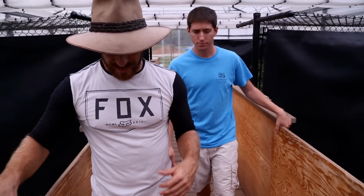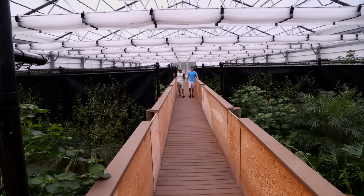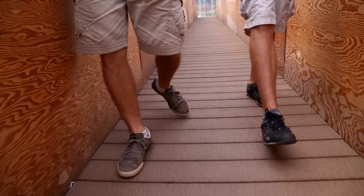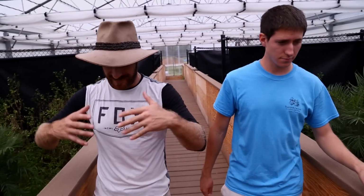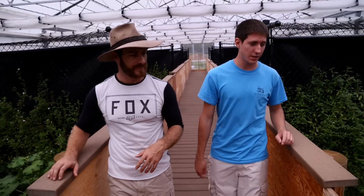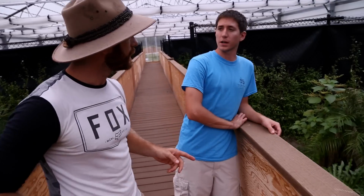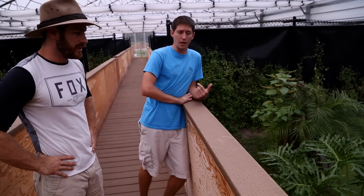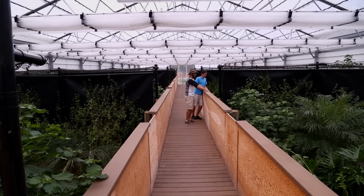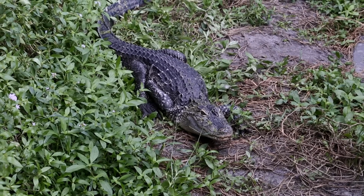So, we talked about in episodes past, your whole mission is to become a conservation facility for crocodilians. You started when you're 15 as just an obsession like most of us, but you grow up and you kind of want to do something different. Yeah, I mean, hell, I got my first alligator when I was 10. Wow. So I've been doing it for 15 years, and it's all about conservation. It's not like I'm trying to make crazy money from it. I'm just trying to make a difference in the crocodilian world. Yeah, that's really cool, man.